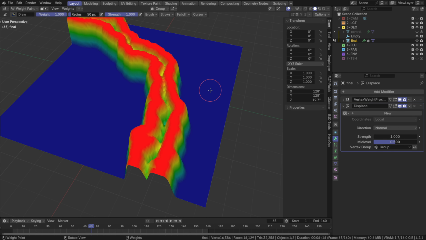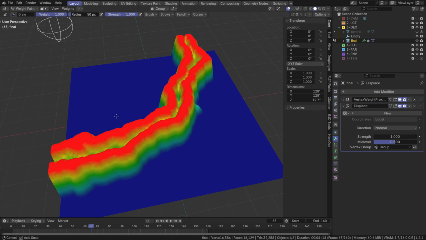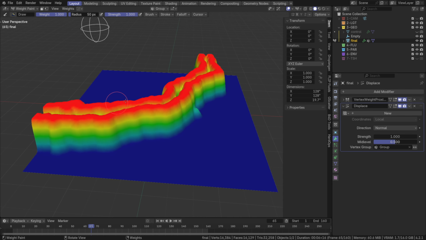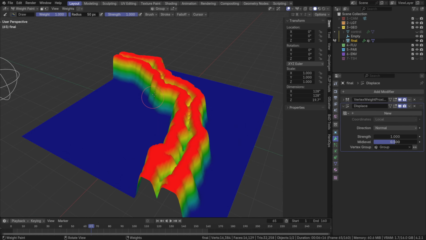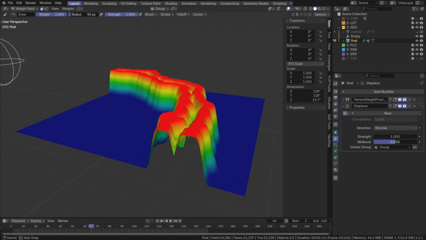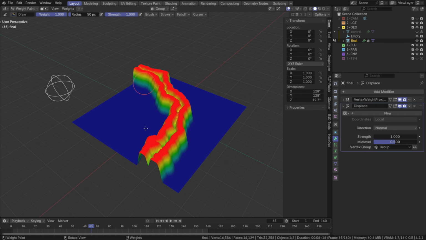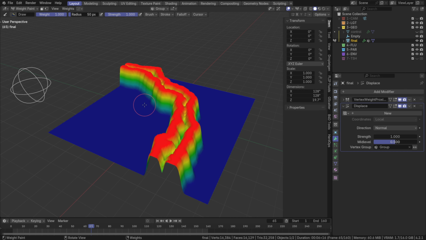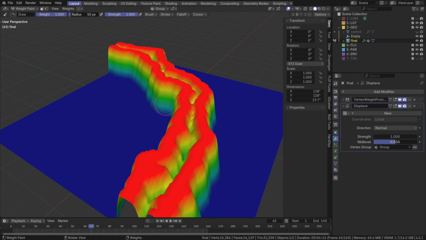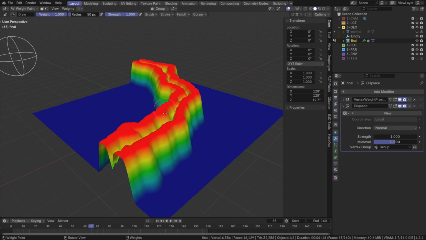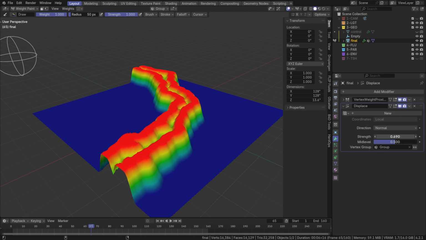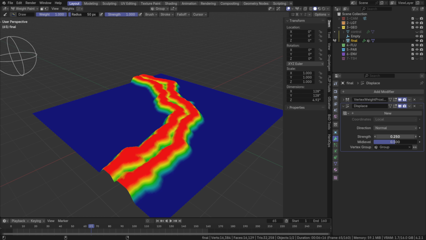Because now the issue that I'm having is I can't go back and add more vertices to this plane if I want it. I can go and subdivide it, but I would like to just have access to that grid node in my geometry node setup, and then also have access to the vertex groups at the same time. But this is the workflow for now. So now that I got this displace modifier on, I'm just going to bring the height of this down too. It's a little too high. I just want it low, something like that.